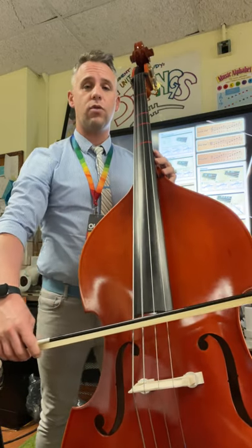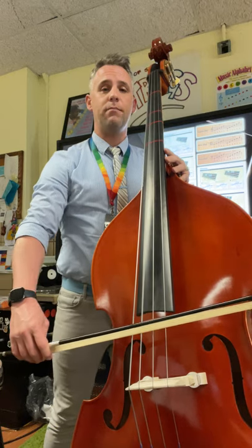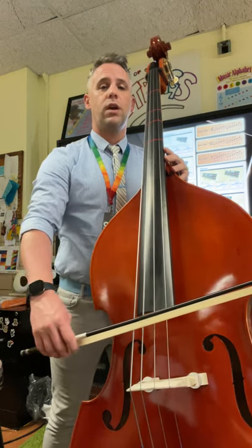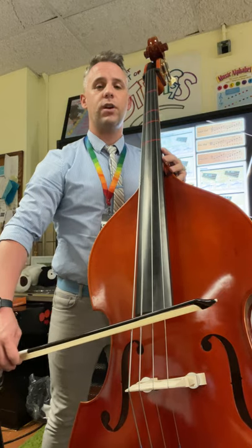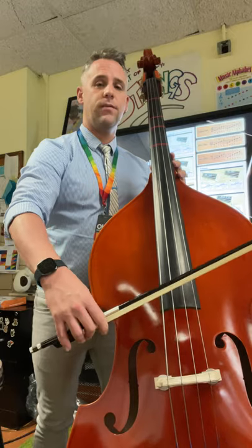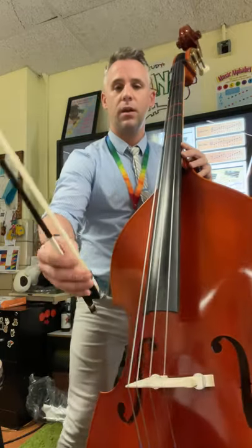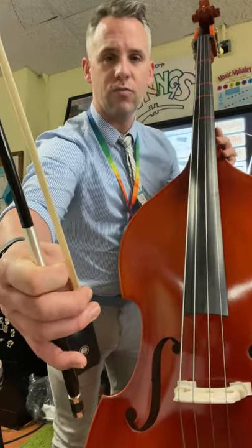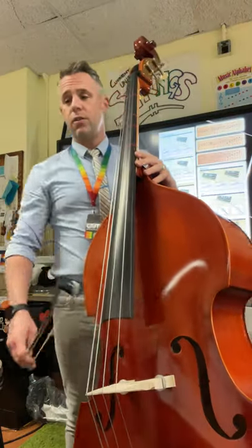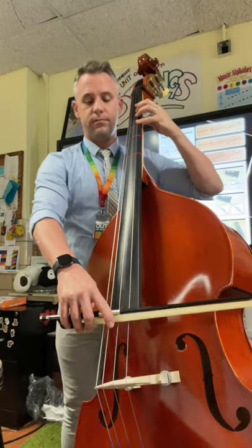Again, as we draw the bow across, you'll see that I'm not bending my elbow. I'm just swinging from the shoulder in order to keep the bow in a perfectly straight line across. My fingers down here are acting sort of like a shelf. My index finger is supporting it, but I don't have my hand hooked around the bow. I'm just using that as a shelf. All right, so here is Dreidel with the bow.